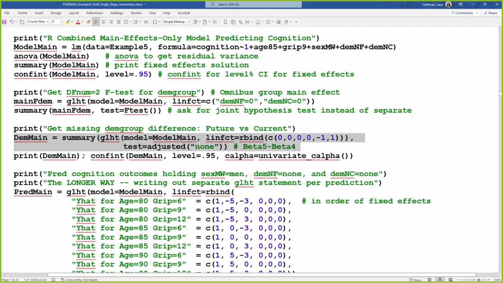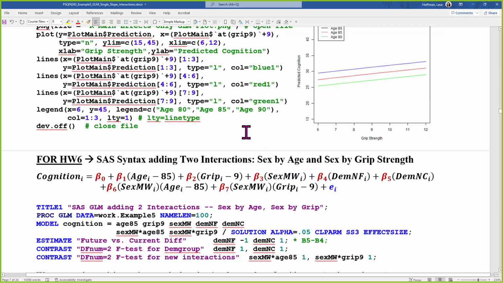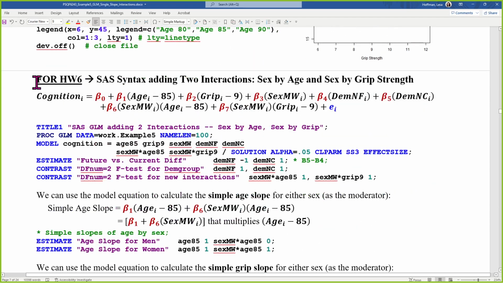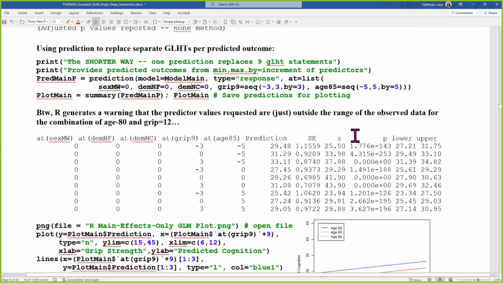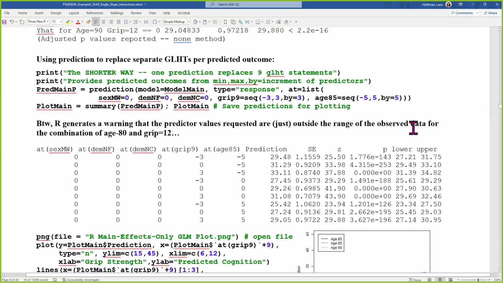And to prove it to you, here's the example that I started looking at. Let me show you what I did. For homework 6, use this one, because we're at the point in the semester where scaffolding should not be subtle. I have an example that we'll go over that has actually 2 interaction terms in it, and it follows the exact same structure as your homework. So I will let you know when your homework is available, but I have an example for you to follow as per my usual. So we'll go through this here, and I've got 2 sets of models to go through.